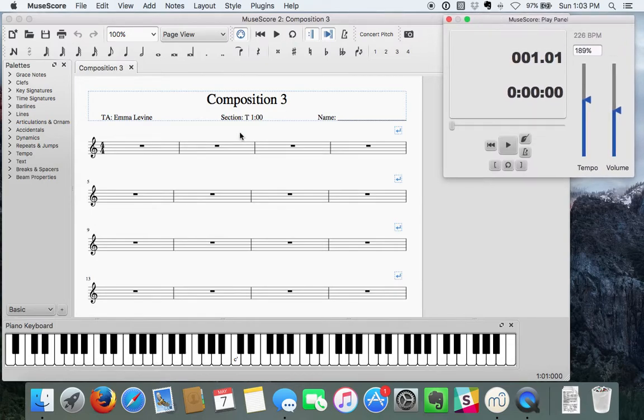So we're going to start with the first 8 measures, and the best way I think to go about this is to think through the rhythm that you want first. A lot of music is really rhythmically driven, and if you were to just hear the rhythm from a piece of music, oftentimes you'd be able to recognize it even without hearing the melody. So I'm just going to compose a rhythm, and I'm going to start on C.